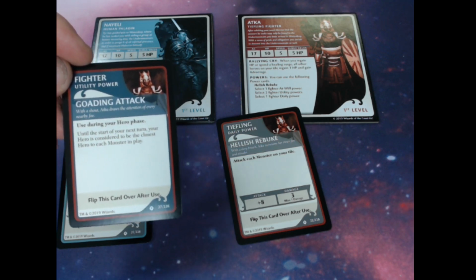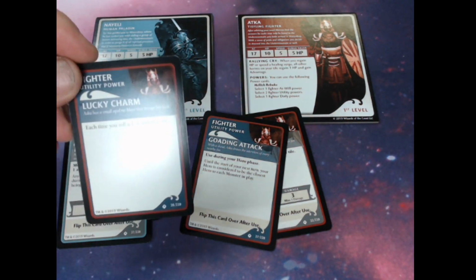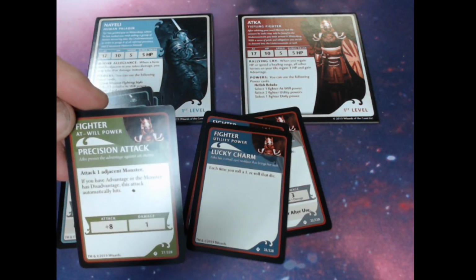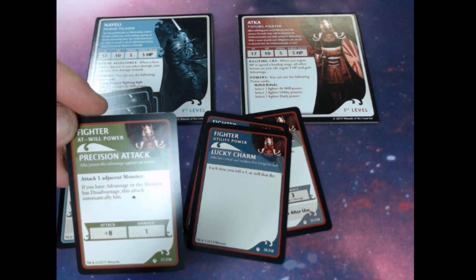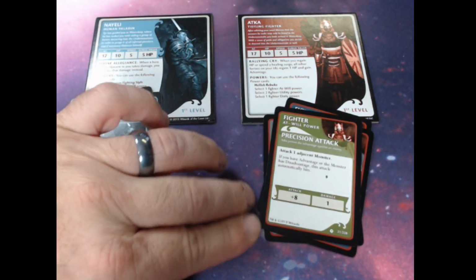Godzilla Lover! Now we can start the game, folks. Lucky Charm. Each time you roll a 1, re-roll that die. Oh, that's a good one because 1s are bad here. We're rolling d20s. And Precision Attack 8+. Attack an adjacent monster. If you have advantage or the monster has disadvantage, this attack automatically hits. And that's pretty key. So we're going to want to do that.